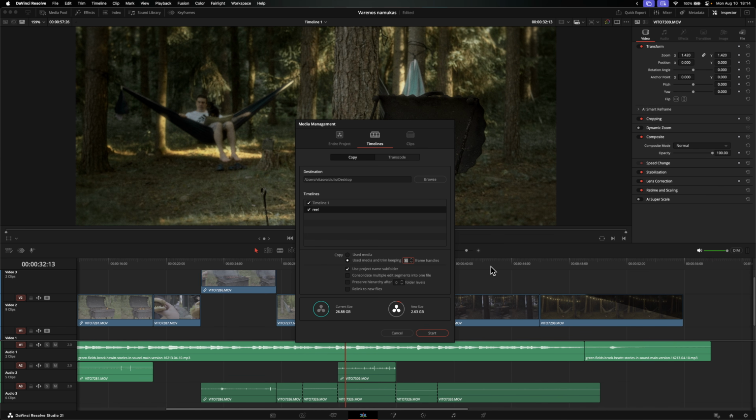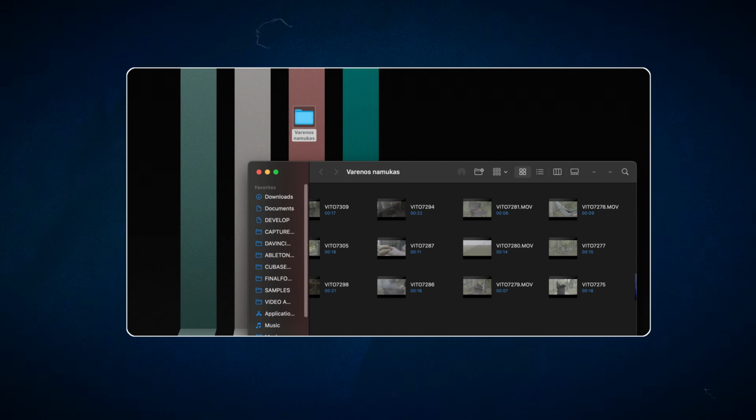The default follows your timeline frame rate, so it's about a second. Fine for a straight cut. For anything with transitions, I put it to 3 or 5 seconds and it costs almost nothing. Hit start and you get a folder with a media and a DRT file for every timeline.